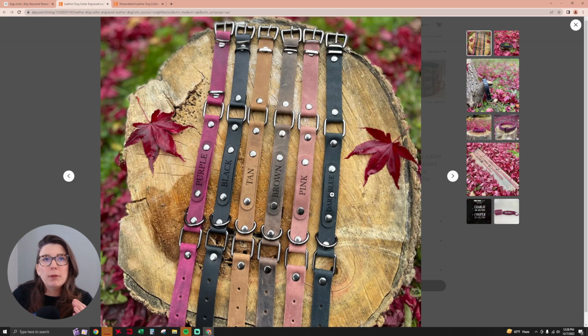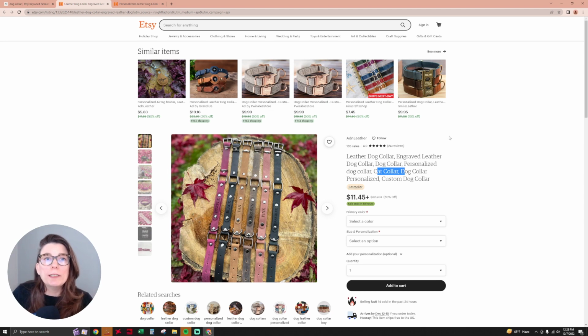And on their nameplates, they aren't metal. They're actually engraving leather. So these are all details that you want to look at for your Etsy product to make sure that it's competitive. Maybe you could have better photography, like outdoors like this, to make people think about their dog being outside. And you can look at all these ingredients, pair it with the keyword research, with the product research, to get better listing words, long tail keywords and tags for your shop.